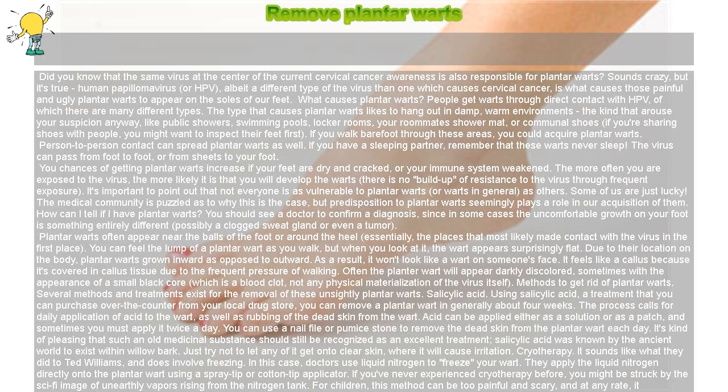Duct tape. Duct tape wart removal has more in common with acid treatment than with cryotherapy. Apply the tape to your wart and leave it there for 6 days, after which you can wash the affected area and, once dry, rub off the dead skin with either that nail file or pumice stone once again. The duct tape method generally takes around 6 weeks, but may take up to 8 before you remove the plantar wart. For more information, check out our article about how to remove warts with duct tape.